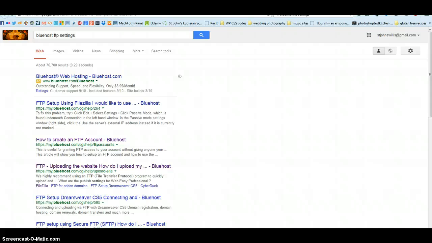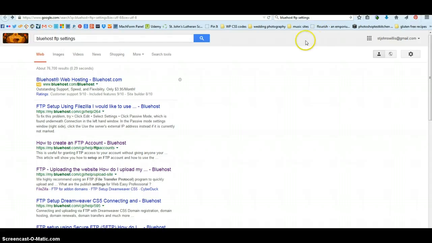Now, on the other end, you need to go to your self-hosted website and create the FTP account, which I've also done. I just Googled Bluehost FTP settings, and I came up with all these results. You can click on any one of them, because I happen to use Bluehost for my web hosting, but I'm sure if you use GoDaddy or HostGator or whatever, they would have really clear instructions as well. And then you can go through the whole thing of how to set up your FTP. So I'm going to show you what to do once you've got it all set up. Let me get there.